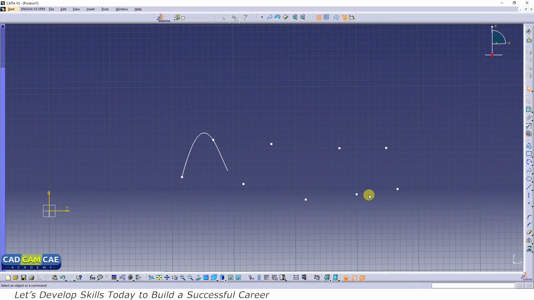And now let's see how the close arc can be used to complete this spline. Click on the command, select the portion of the spline, and you can see the entire spline is recreated. So this is all about the close arc.